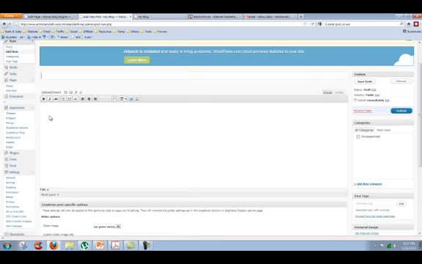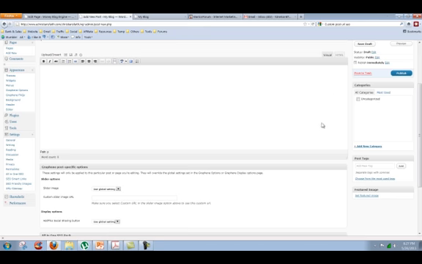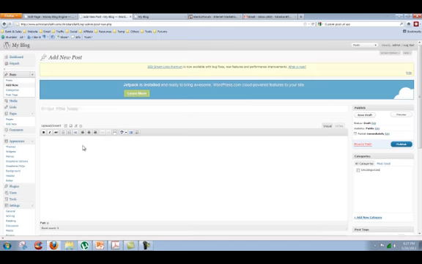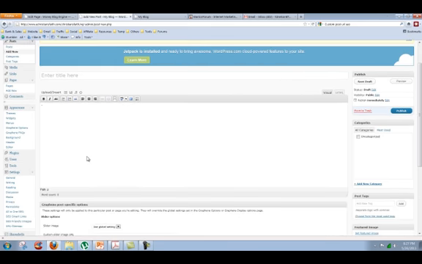Now, down here is where the content will be. This is where you will write your post or article or whatever you plan on doing. You will want the content of this page to be very relevant to your niche and keyword. So be sure to make it relevant and have your keyword in the content. Make sure it's in the first sentence and the last sentence of your article or post.